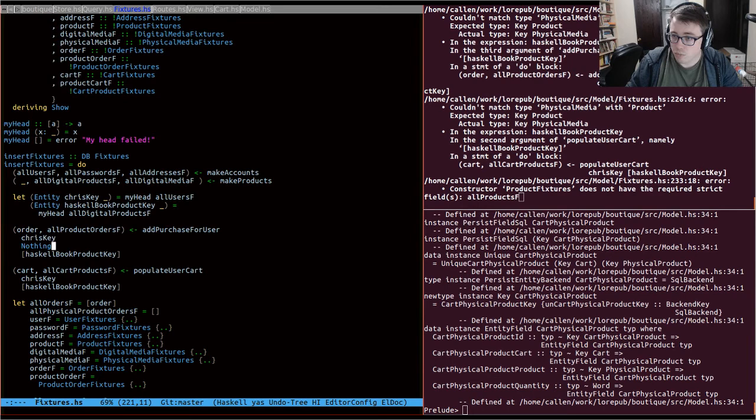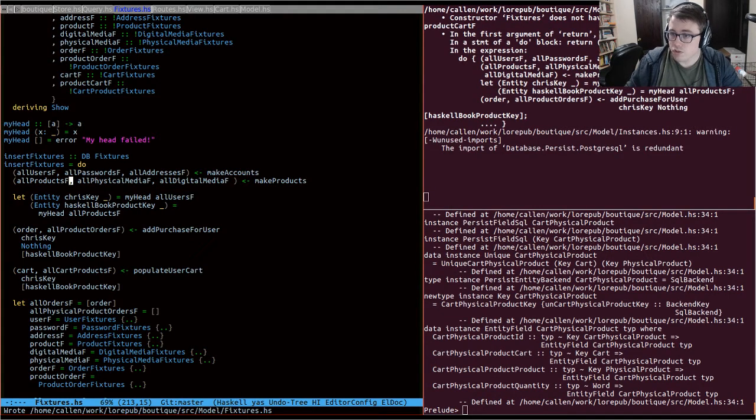Physical media with product. Expected type key product, actual type key media. Yeah, fair enough. My head, all digital products F. Yeah. I changed this, the result of make products. So this is now all physical media F. And then all products F, all products F. Constructor fixtures doesn't have the required strict field.